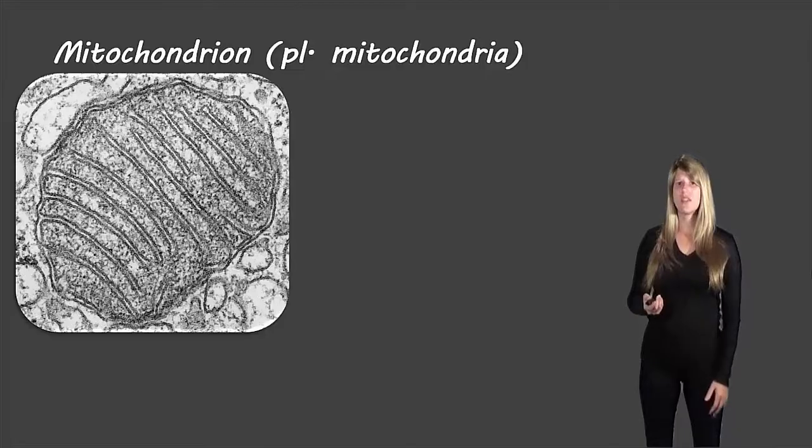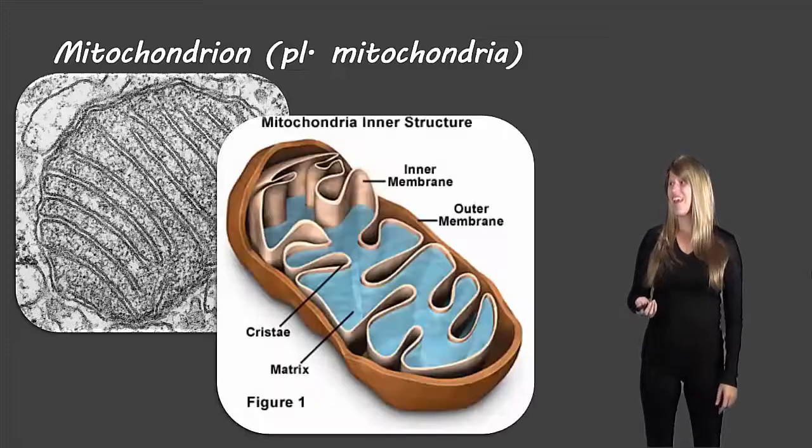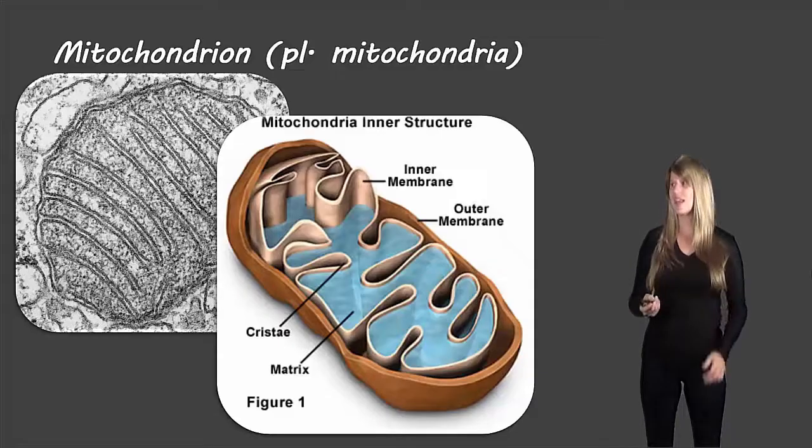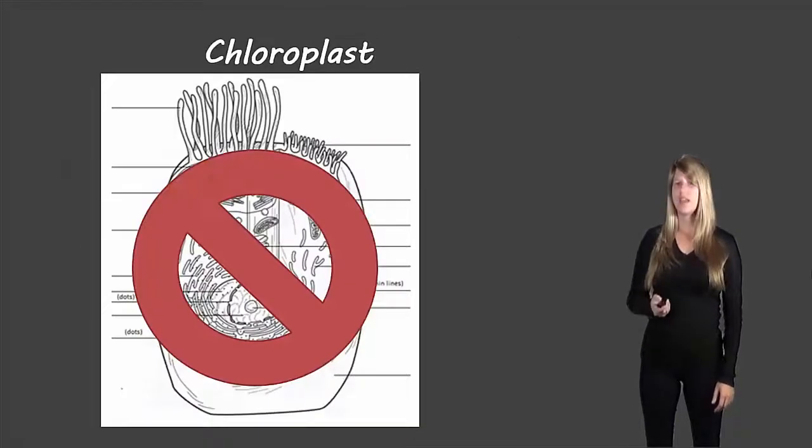So on the left you can see there the picture of the mitochondrion with all the little grill marks on it, or what looks like grill marks. And then this is what the mitochondrion actually looks like. So those lines that are inside of it are something called cristae, which are part of the membrane that's folding in and out. And then the very center is the matrix, where some chemical reactions happen to help make that ATP. The next organelle we'll look at is the chloroplast.